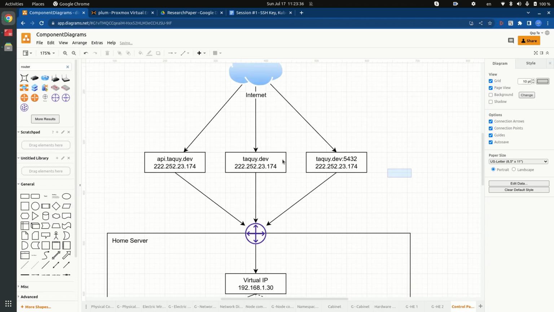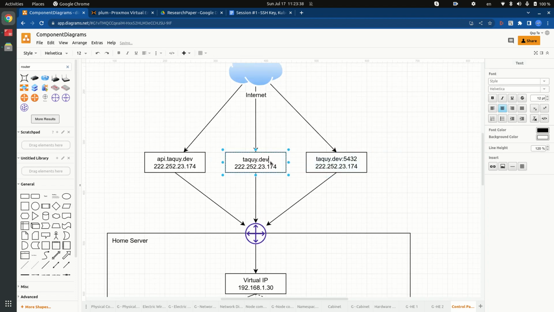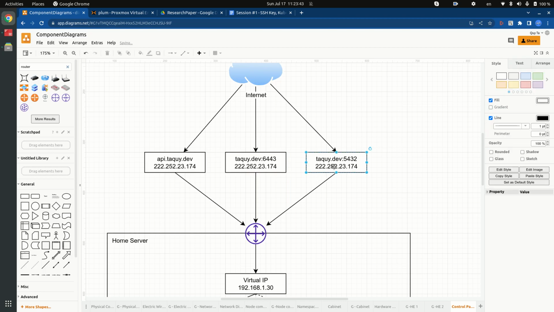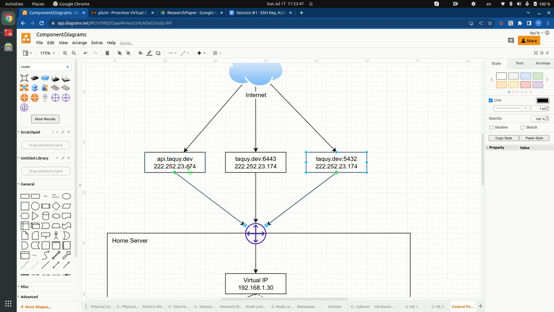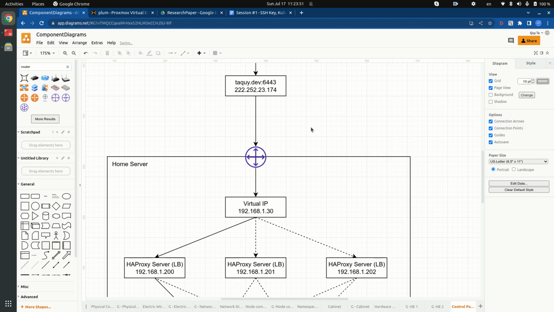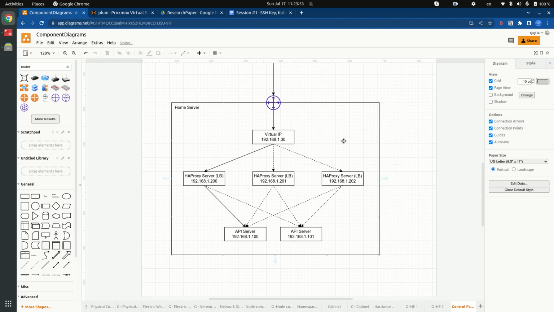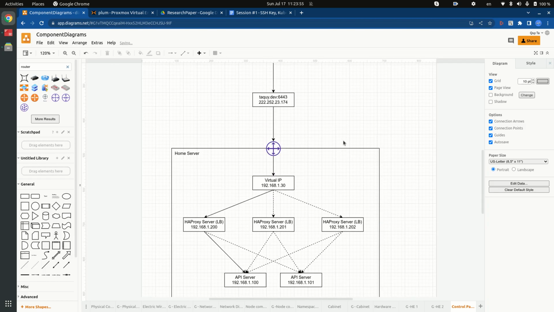So this is not necessarily, this is actually 6443, as you already know. It goes directly to the API server. So let me just remove the rest of these guys, since they're not closely related to what I'm saying. So this is the first diagram I thought of.